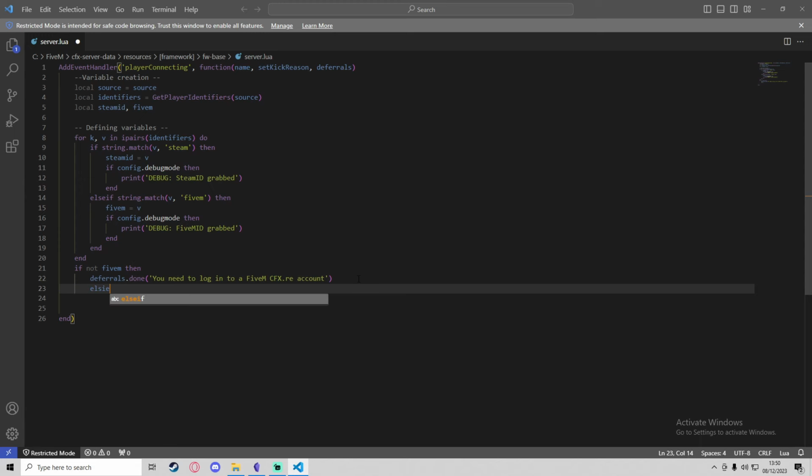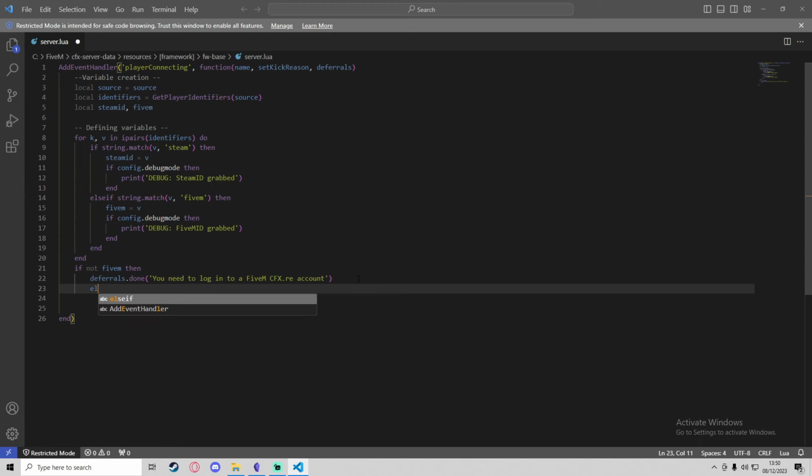And then we're going to do else if not Steam, then deferrals.done, you need to open Steam, and that will make sure that they've got a Steam ID that we can grab as well.